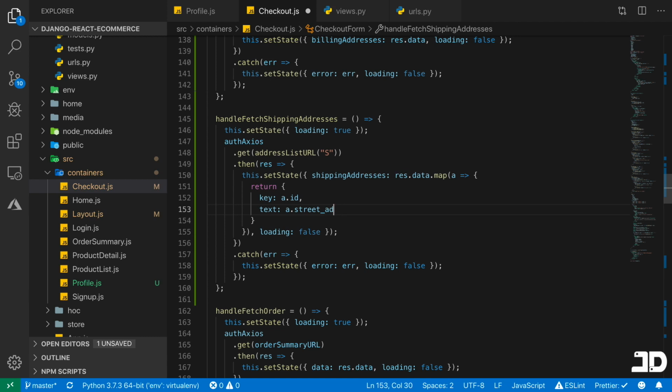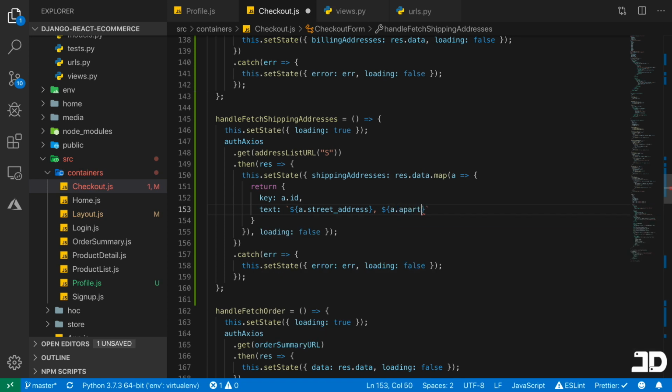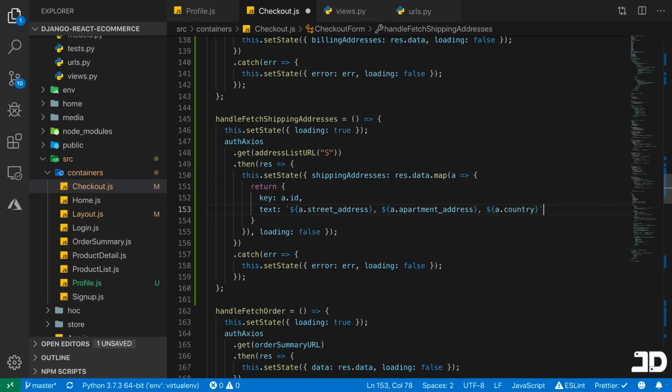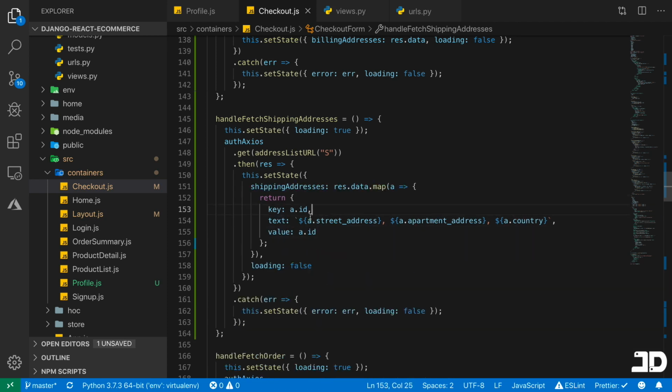So we could have street address, and we can put it like this, and then just output it dynamically. So street address, and then we can have address dot apartment address, and we can have address dot country, and then the value is going to be address dot id.